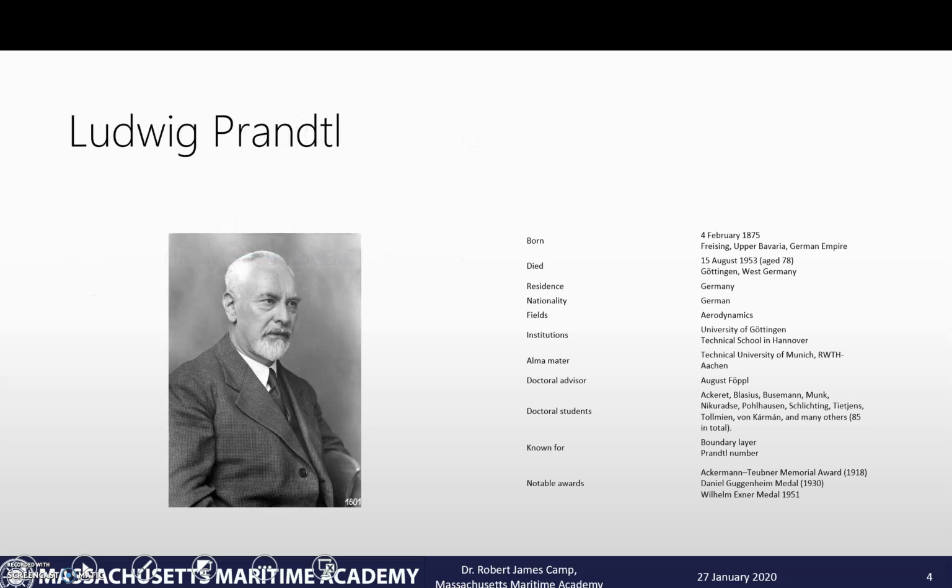The first thing I want to talk about is Ludwig Prandtl. The entire concept of control volume was developed by Prandtl. He is a very big deal within the fluid mechanics community. He is basically the father of modern fluid dynamics, and everything we're going to do is based off a lot of what he did. There is a Prandtl number, and it's dealt with a lot in convection heat transfer, which is the heat transfer of fluids.